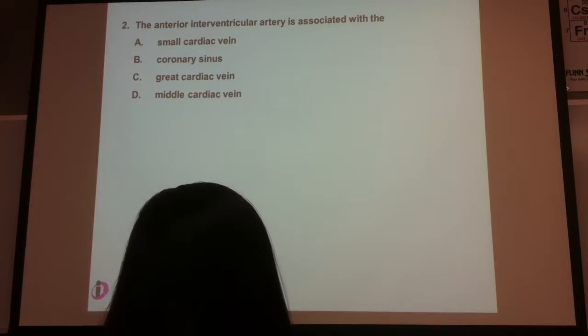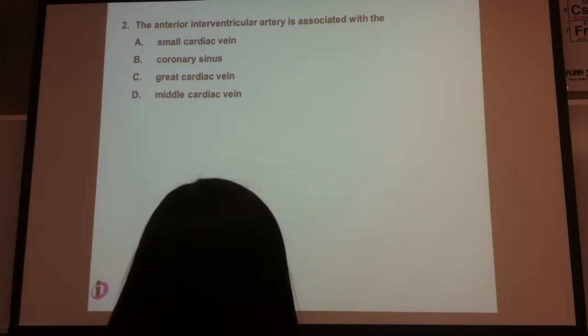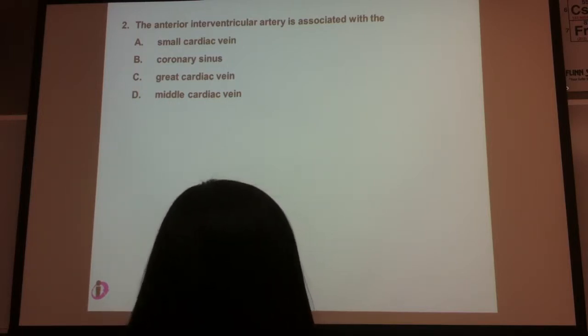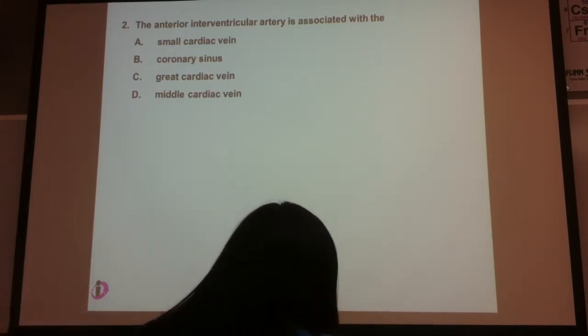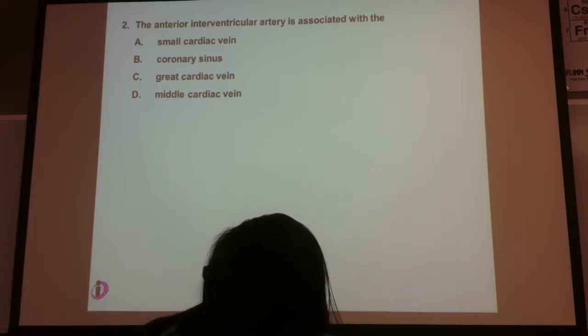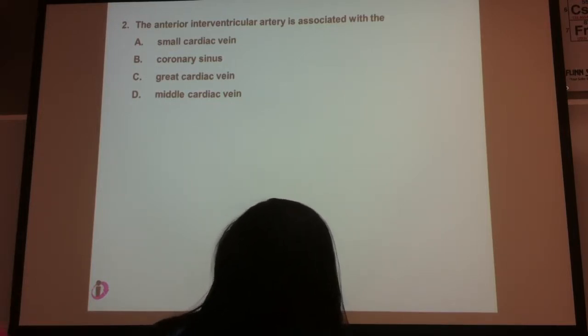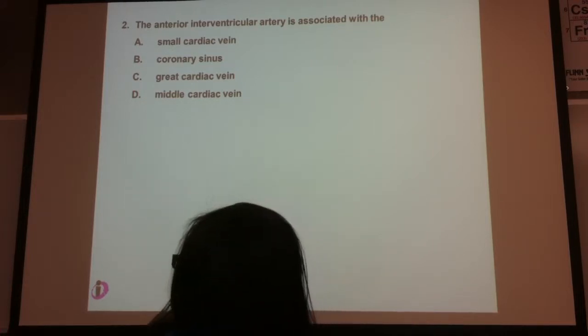So marginal artery, and then it turns and travels with right coronary artery, and empties into the coronary sinus, while the right coronary artery gives off the posterior interventricular artery. So it's marginal artery and right coronary artery. Middle cardiac vein is found with the posterior interventricular artery. Okay? And the great cardiac vein is found with two. In the front, circumflex artery, and then anterior interventricular artery.